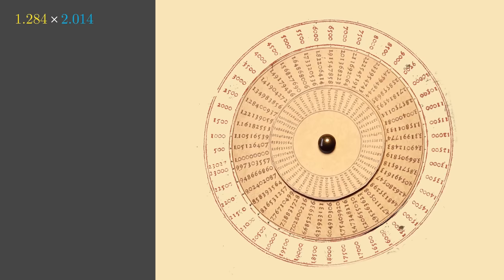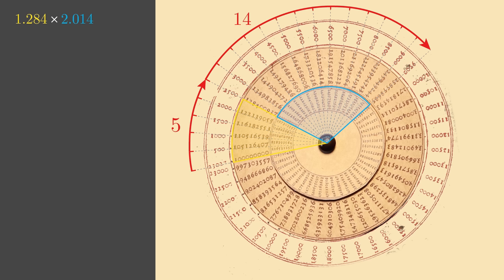This works following the same principle that allows Berge's table to map multiplication to addition. Each step on our circular slide rule corresponds to a red number increase of 500. It takes 5 steps to reach 1.284, and another 14 steps to reach 2.014. Moving our inner ring to start at 1.284 on our outer ring effectively lets us add together our two rotations, for a total of 19 steps, or a red number of 9,500 measured on our outer ring.